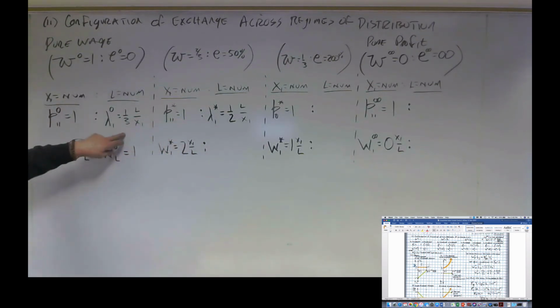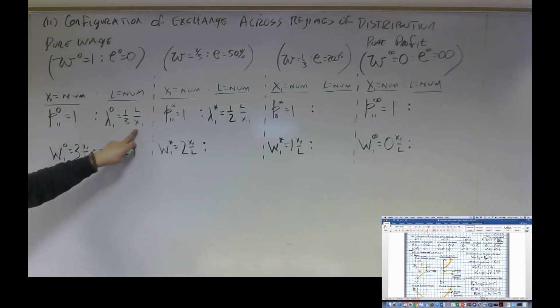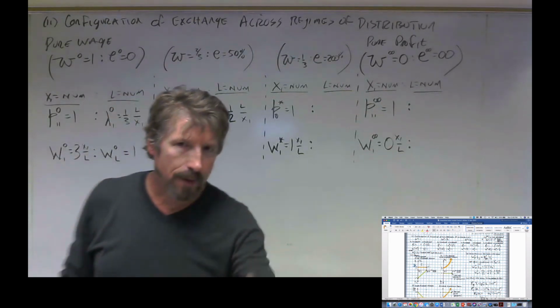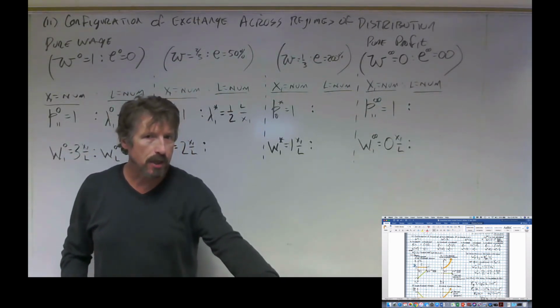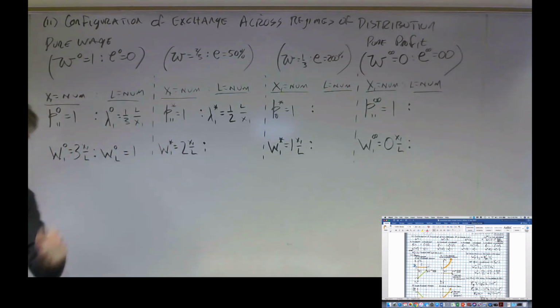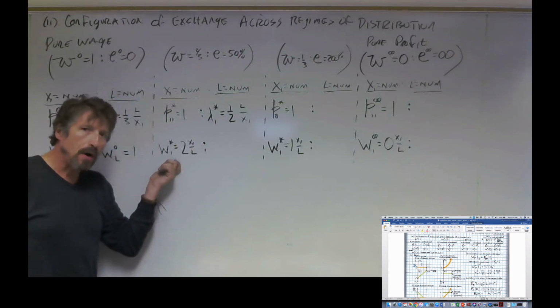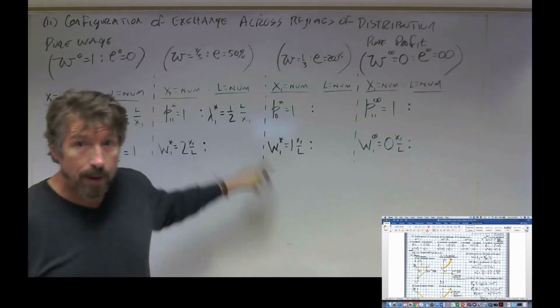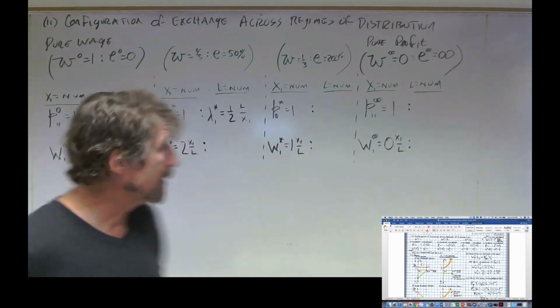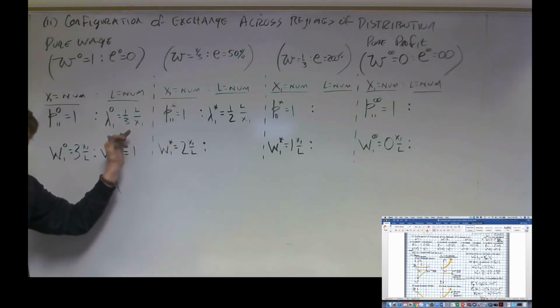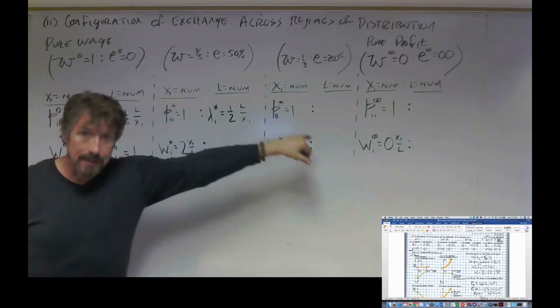Right. What this tells me is this, okay? When wages are completely paid, then the quantity of labor that every unit of wild strawberries will command is 1/3. All right, so that means that in the exchange relationship between wild strawberries and labor, 1/3 units of labor is going to exchange for 1 unit of wild strawberries. Their wages are completely paid. If, however, we have a situation where profit arises, what that means from the perspective of the wage earner, the quantity of wild strawberry goes down. From the perspective of wild strawberries, the amount of labor it can command increases. So we see that here, 1 unit of wild strawberries now commands 1/2 unit of labor. Whereas before it commanded 1/3 unit of labor, now it commands 1/2. And we're going to see it commands even more.